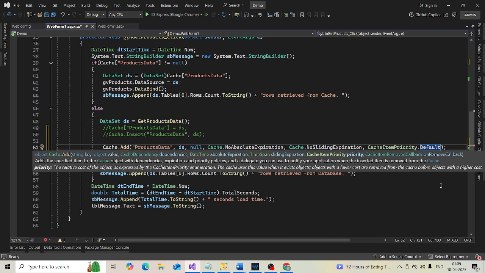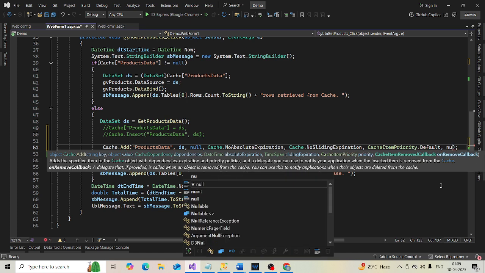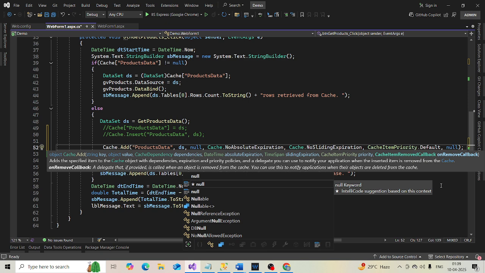And then finally cache item removed callback delegate. Now for this, at the moment I am going to pass null. Okay.